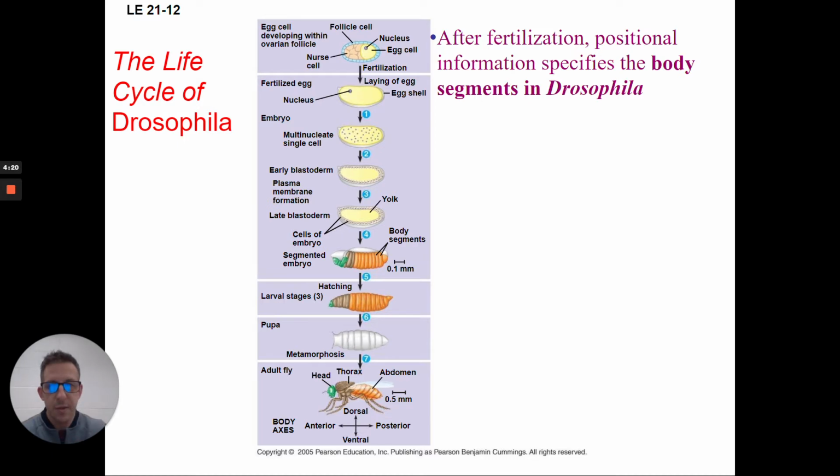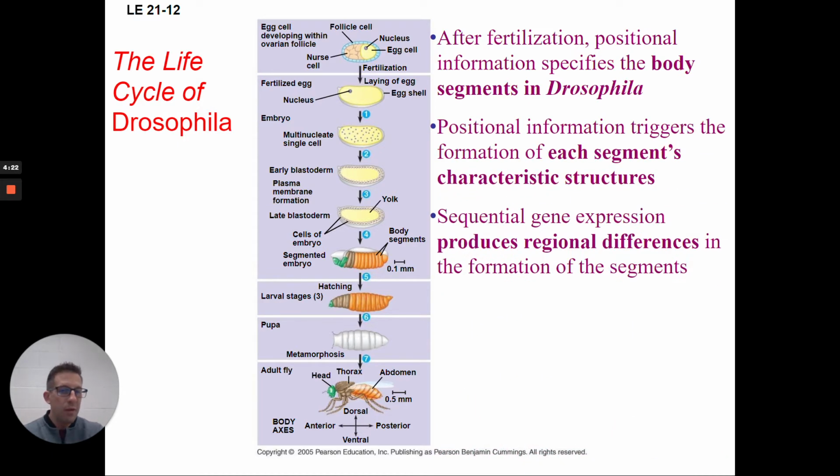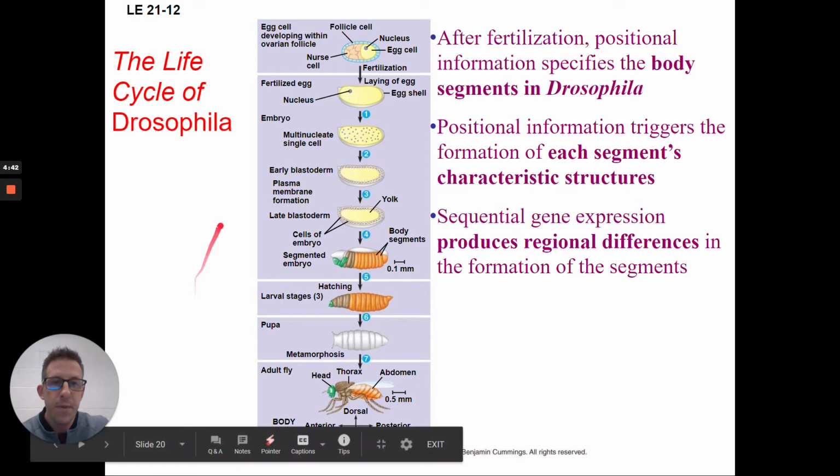First one we're here to talk about is the general life cycle of the fruit fly and kind of what happens during its formation. So we see up here in this flowchart, this is a flowchart of the entire life cycle of the fruit fly, kind of in one fell swoop. It shows you the egg at the very top, then it shows you the fertilized egg, and shows you the developing embryo, and eventually the larval and the pupae stages and the adult fly. And so what you'll notice in the egg is that the egg is very small.